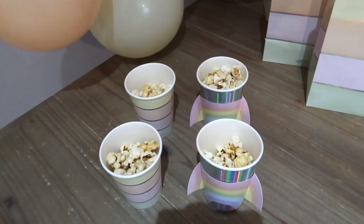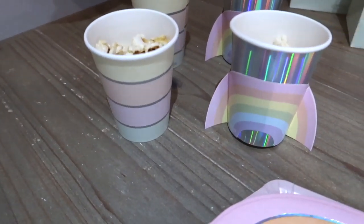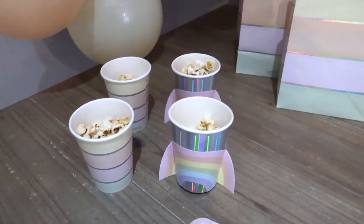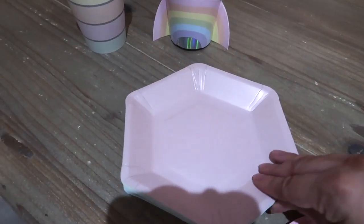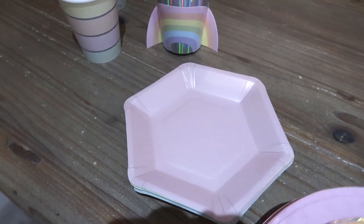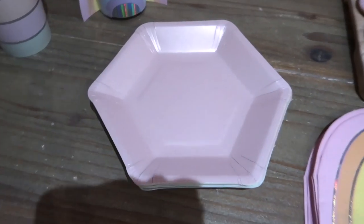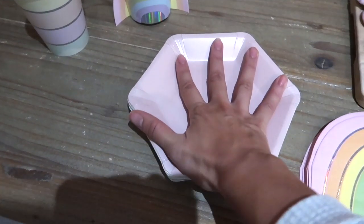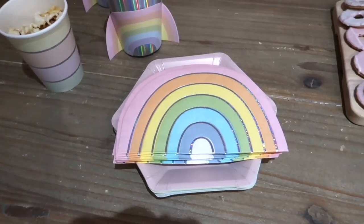We've got these little cups of popcorn, and they are just Ginger Ray cups. I bought them in the pastel colours, and these are the little rainbows on, which I thought were really sweet. Napkins, they were Ginger Ray. And these pastel plates, I bought them in Party Delights. I bought everything on Party Delights, which had an offer on actually when I bought everything. And these are just pastel colour plates, and I thought they'd be a lot bigger because they are quite small and the napkins are too big for them, but they're still quite cute colours.